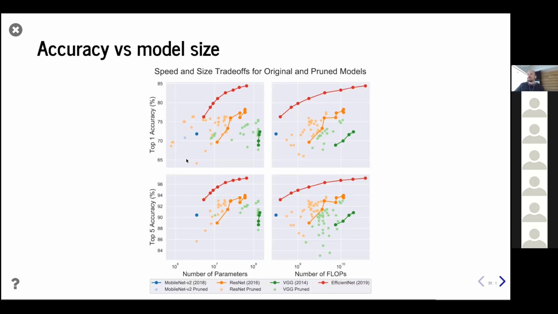So for example, for ResNet, you can prune down to something that can retain quite a lot of your accuracy for ImageNet classification, while pruning down in parameter counts by quite an order of magnitude. The same goes for your VGG model over here, which is a larger model than the corresponding ResNet model for the same accuracy. And then you see that you can prune that a lot.